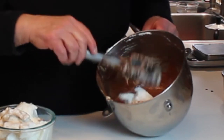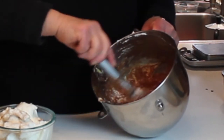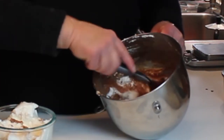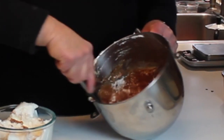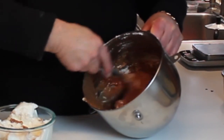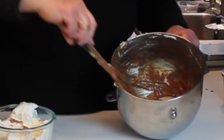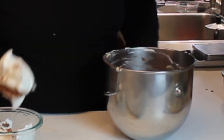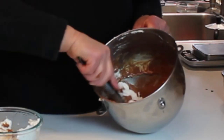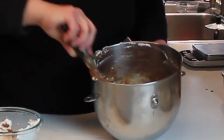Now we're going to put in the egg whites. What you do is put in just a little bit at a time — you want to lighten this just slightly with a little bit of the whites, then add a little bit more. By doing this you won't deflate the whites but you will lighten up the batter, which is what this cake is all about because there's no flour to hold it together. It's kind of making a chocolate soufflé in a way — just a little at a time, going around the side, down through the middle, and over and over.